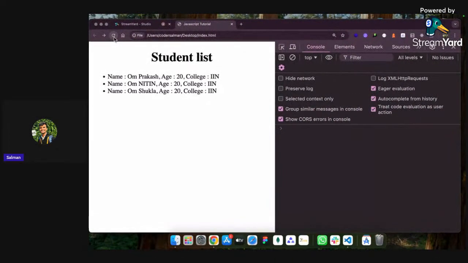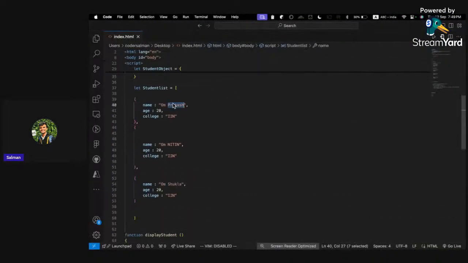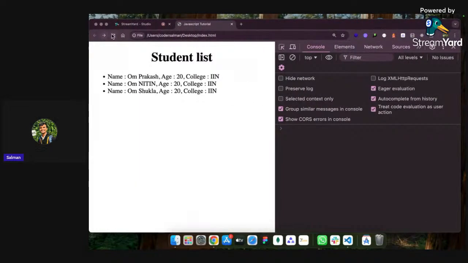Sorry, I was changing it to Om Kumar, and now, yes, you can see it changed. Now Om Kumar is there, Om Nitin is there, Om Shukla is there.